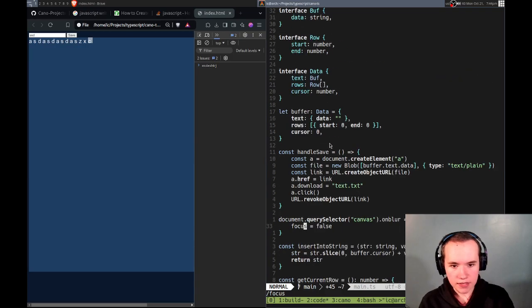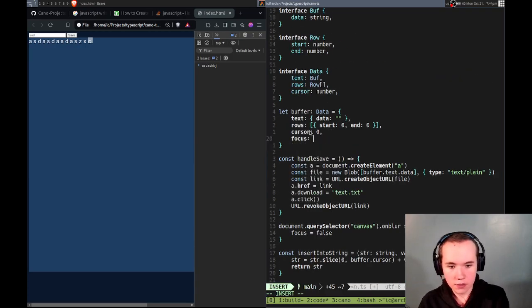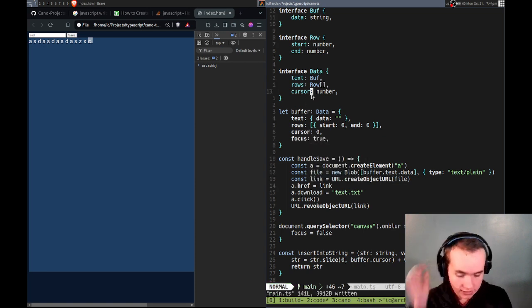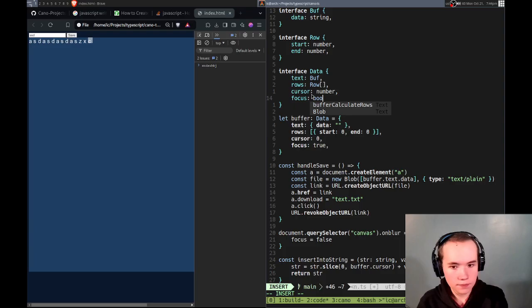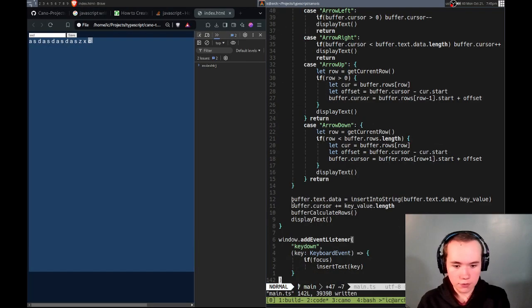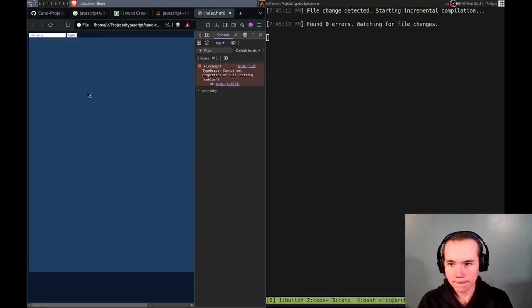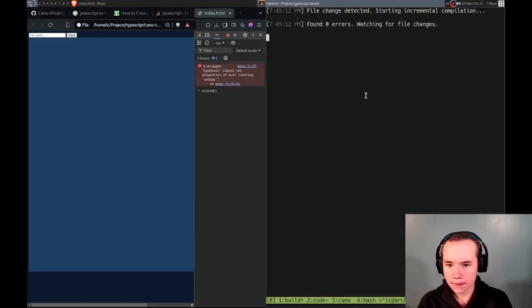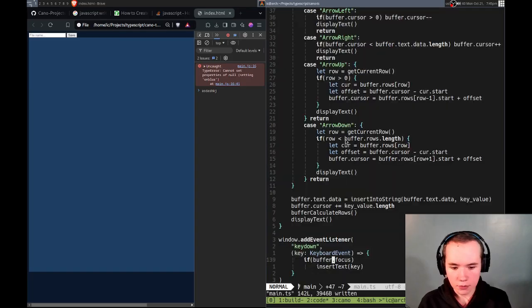Yeah, let's create something here. Let's just add it to the buffer range. Focus true. So it's true by default, and it'll be a boolean. I don't know if it's boolean or bool. I think it's boolean. Okay, and set dot focus and dot focus. Okay. Fine. So on blur does not work.